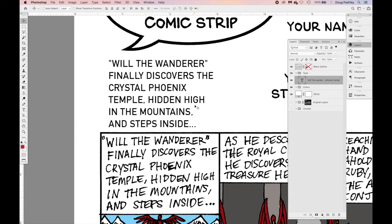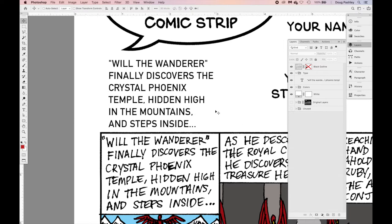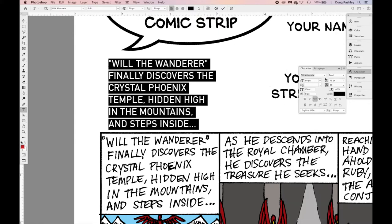Okay, so when you're done typing, you can hit enter on your keyboard or click elsewhere in the layer palette. I usually press enter on my keyboard. So when you want to edit this, when you want to change how this looks, double click the T on the type layer and you have it all highlighted, and all along here are your options of things to change. And if you press this little folder icon, you get the character palette or window.